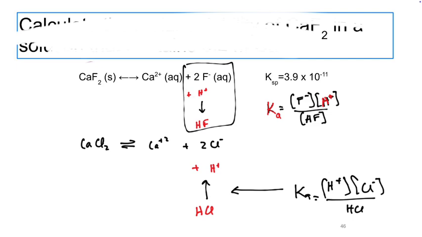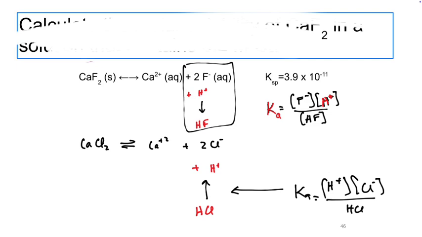Okay? And you're like, but I don't know the Ka for HF. You're right, you don't. But you do know that it's not a strong acid because someone said it would be a really good idea to have that information handy so that you could answer a question like this.